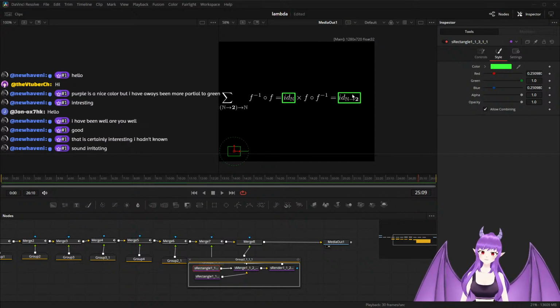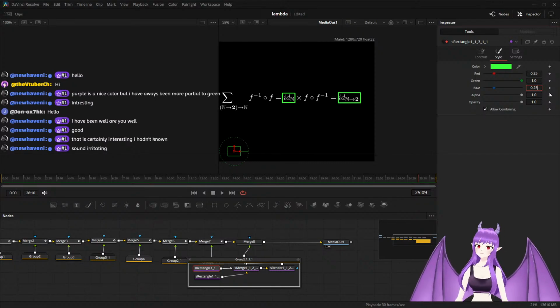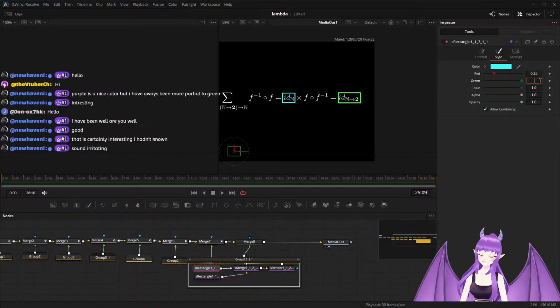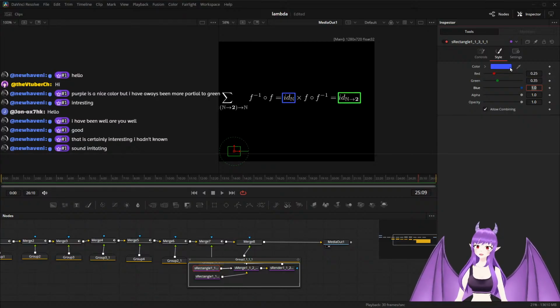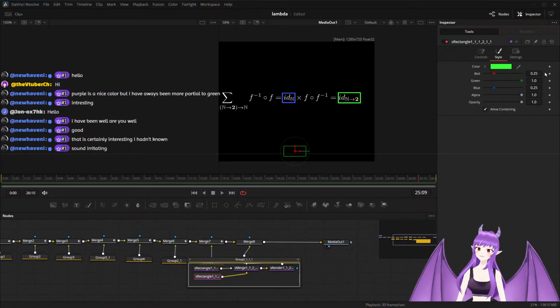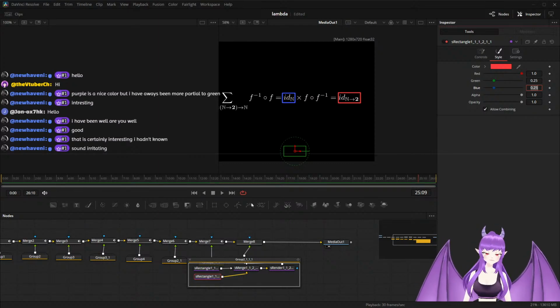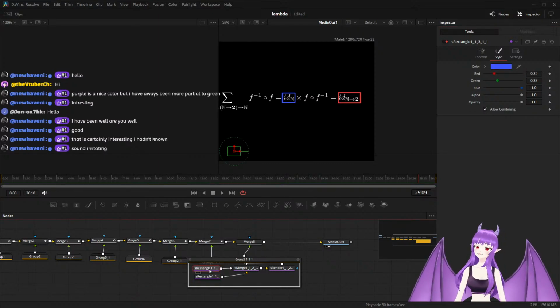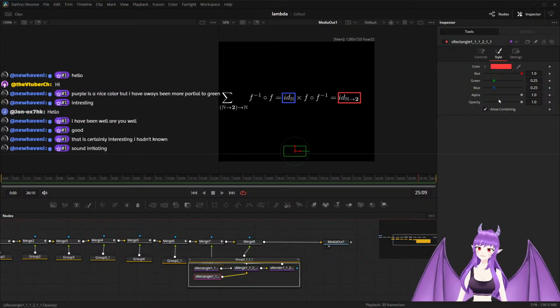Let's go. Oops. One there. 0.25. Oh, another nice purple. There. 0.25. What was the number I used here? 25251.